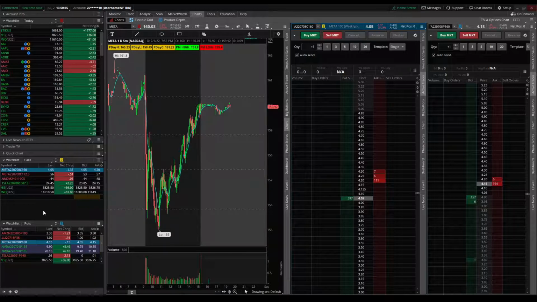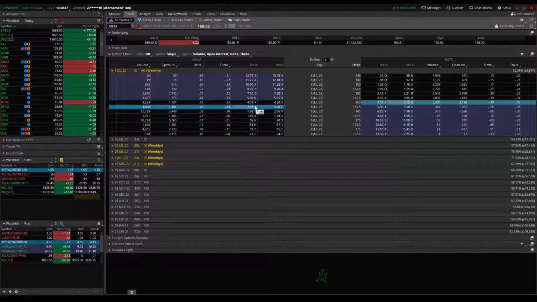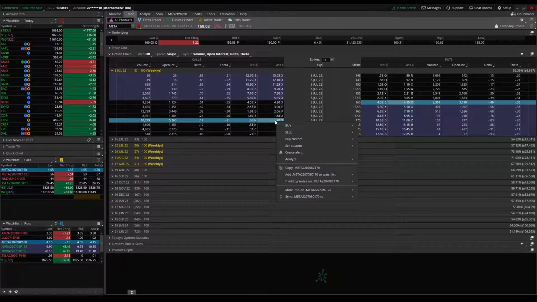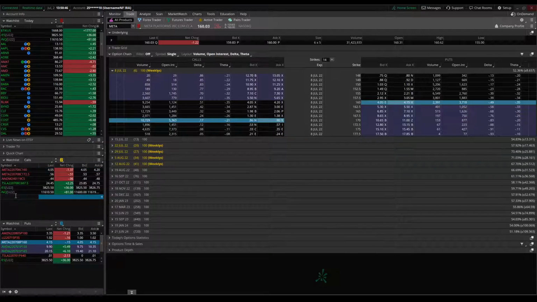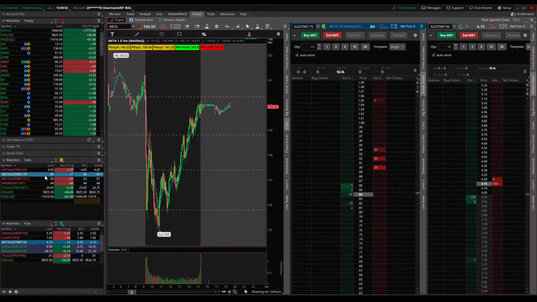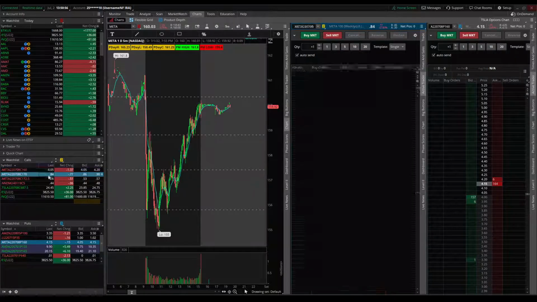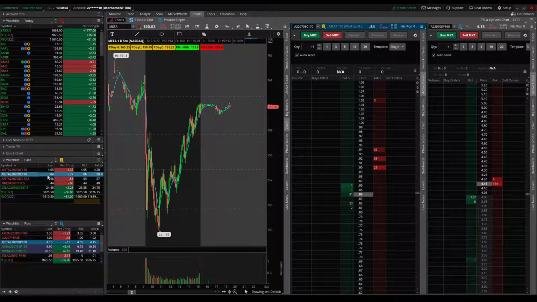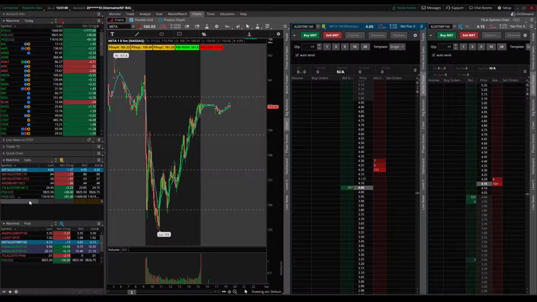If I want to populate this, I would go to that same trading tab. Let's say I want to go a little bit more out of the money. I would do a 170 call. So I right click there, copy, click, paste. Now my META 170 is in there. And if I click on it, this will change, if I want to go closer to the money or further out.